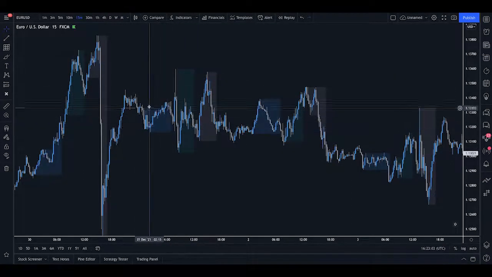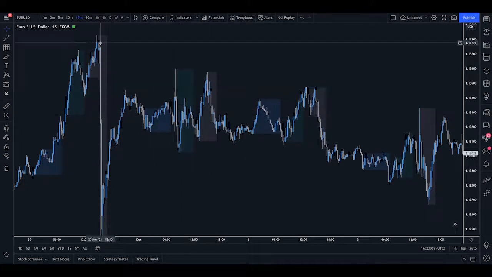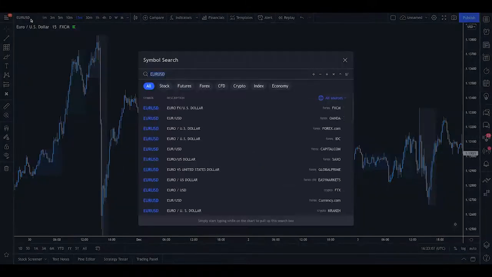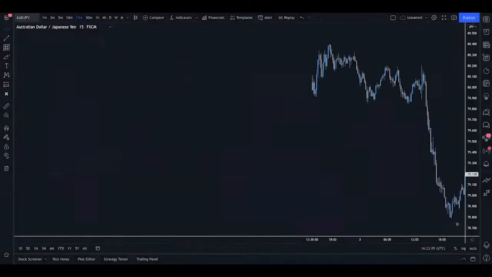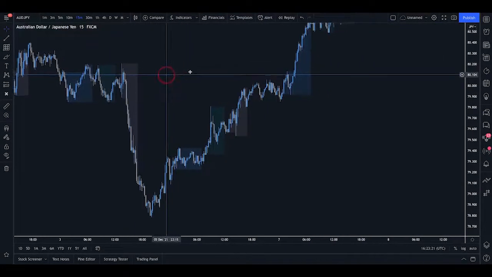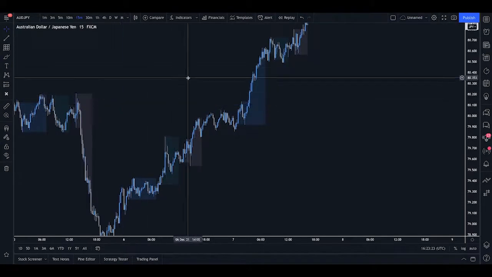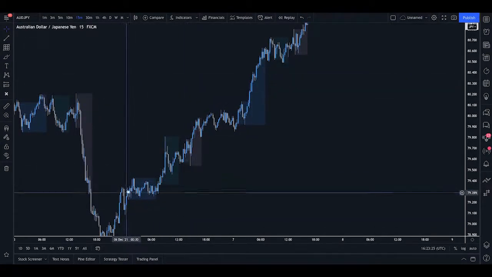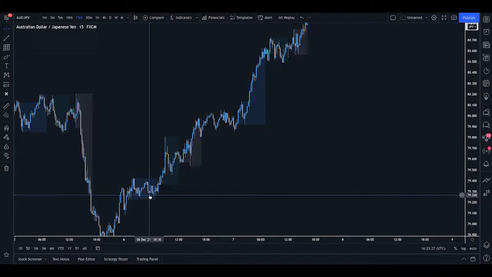If you do want to do normal standard day trading, like you probably do, what you need to do is head over to some of the currency pairs native to that area. So if we look at AUD/JPY, for example, we will see that the Asia session provides a lot more volume than on the other ones. So we can see this area is a bit of a one-off. We have small consolidation, same as EUR/USD or GBP/USD, for example.